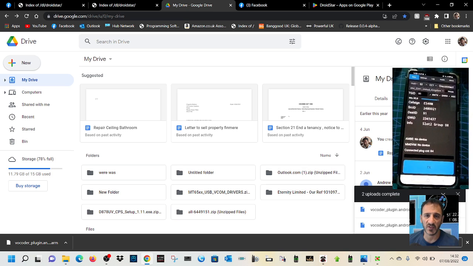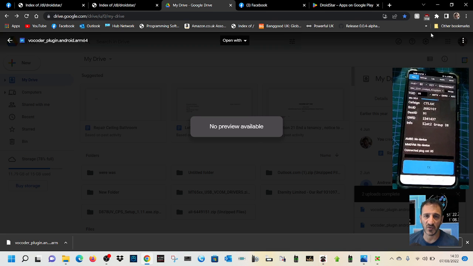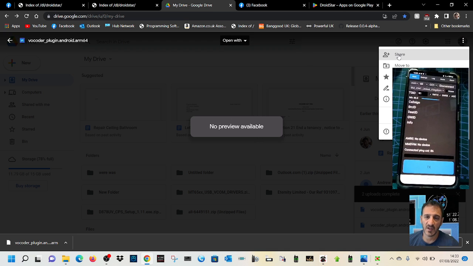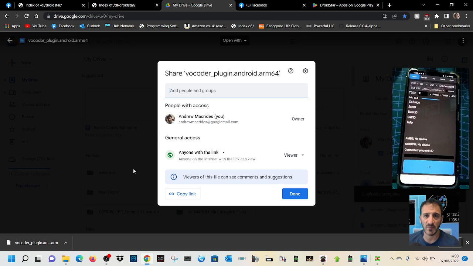Once it's uploaded, remember this is a free program, so effectively your Google Drive is like a hard drive holding that software. Click it, and what you want to do is share it. So the way you do it is click these three dots, and at the top here it says share. Click share, and you're going to share it to yourself really. I've put anyone with a link at the moment, but you could decide who it's shared with. Once you've done that, click copy link. I've copied that link, and I'll paste it in the description of this video for a while, so people can do it. So once you've got that link, put it somewhere you can find it.